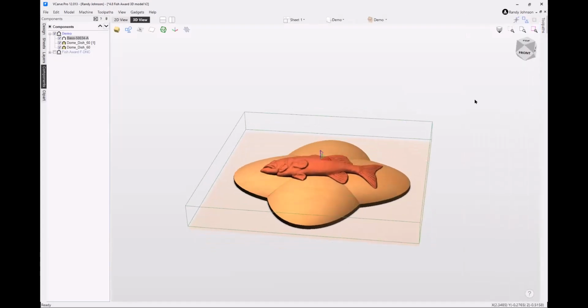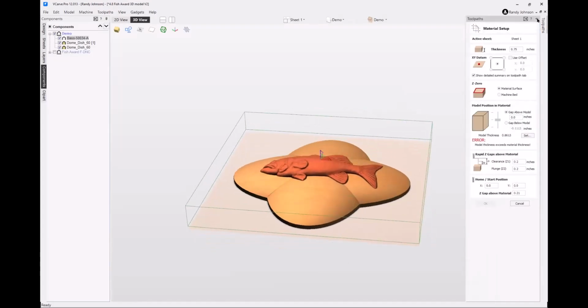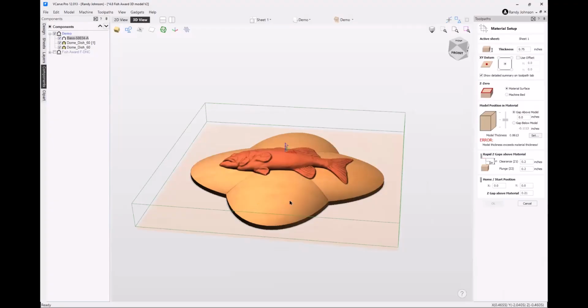Now, in a situation like this, I could go back and change up the individual components and make this work. But there's also this really great feature when you have your whole model completed like this, where I just have to shrink it down by a little bit. This set button allows me to shrink everything proportionately.